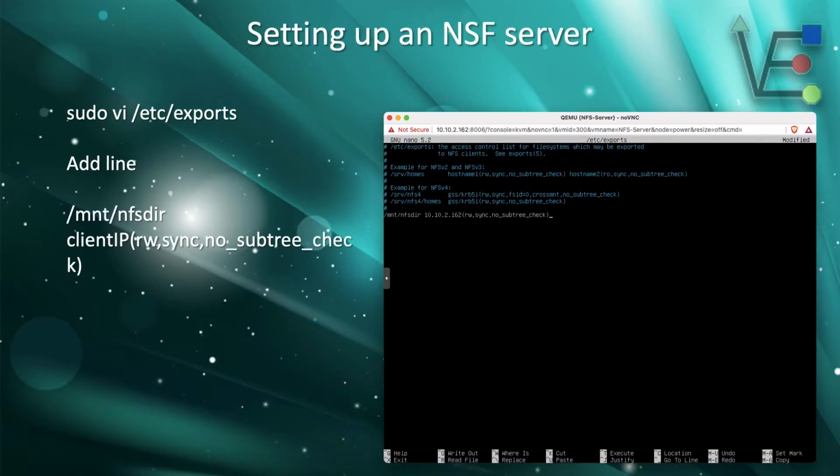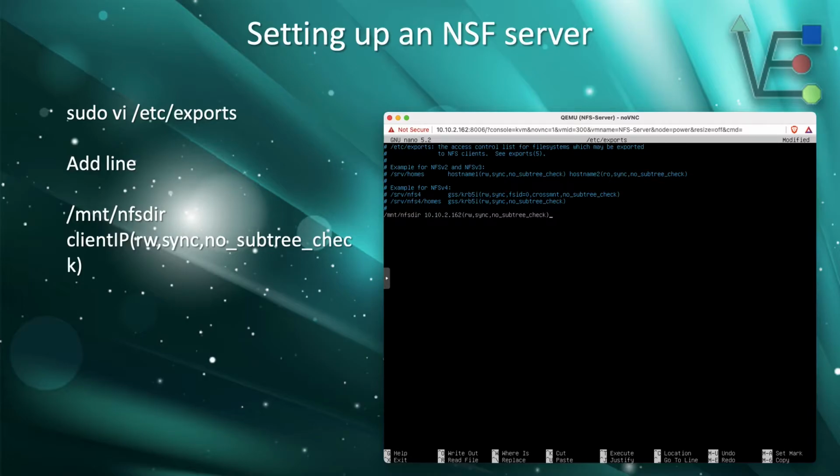The next step is going to be to set up your exports file, and you do this by entering the command sudo vi or sudo nano, as displayed on the right-hand side of the screen, /etc/exports.